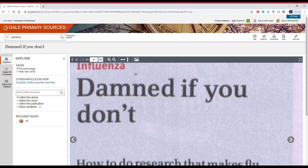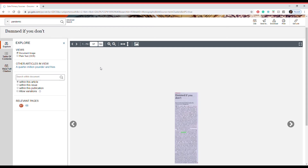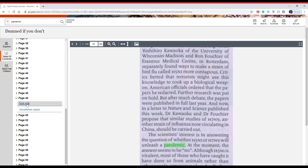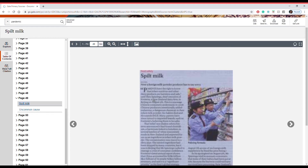You can scroll the document, zoom in and out, and it just looks brilliant — it looks exactly how you would see it on paper and gives you a really nice feel for the source and the data at hand. You can also go through the table of contents for the whole document. You can scroll all the way down and click on a random page to see what other articles were published at the same time.